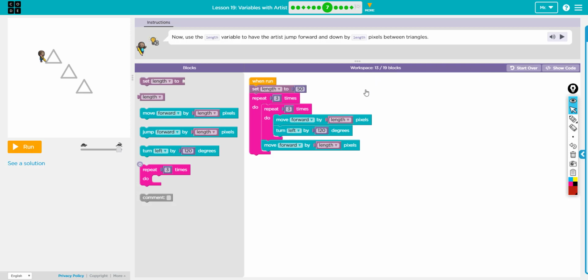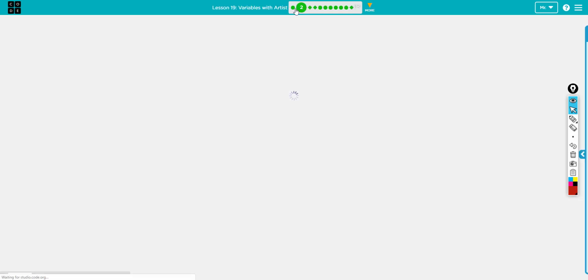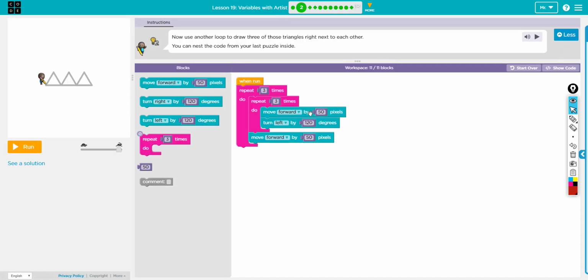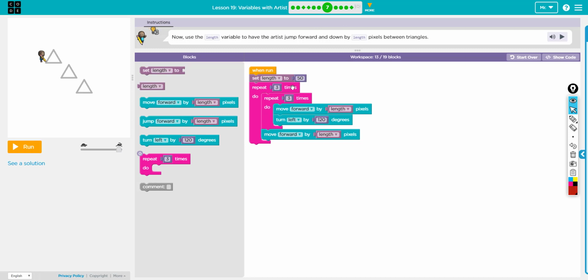Okay, so in lesson 19, we're going to be looking at variables, and variables essentially means the same as what it means in your math class, where you use a word or a letter to substitute another value. So we started the lesson by looking at different programs, and we are setting specific pixels, specific values, but rather than repeating those values over and over again, what we're asked to do now is to set a variable.